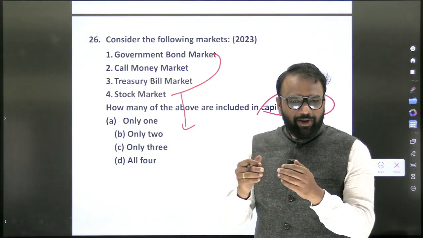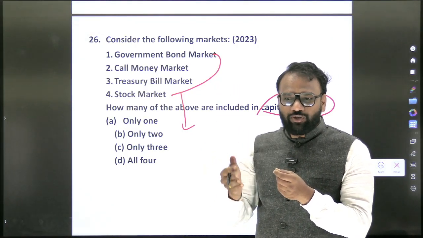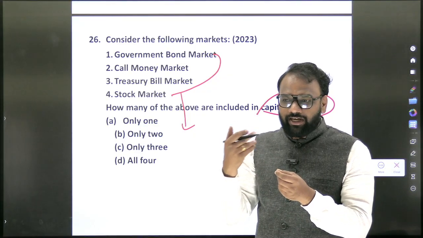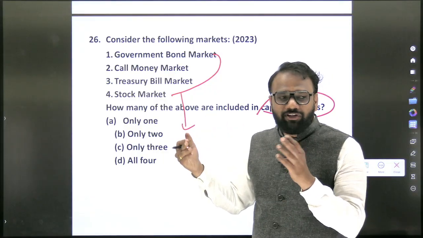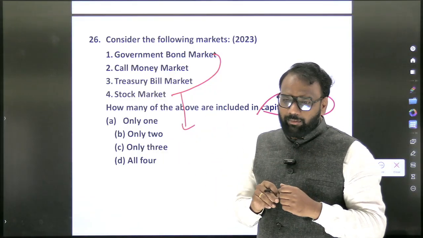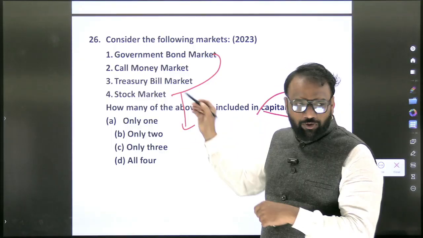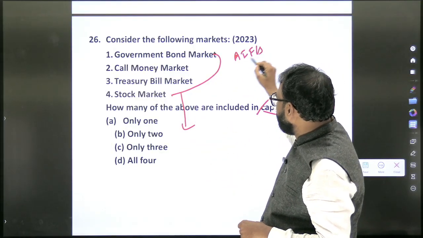Questions have already appeared on this. Out of curiosity, you can search extra, but you will not do this exercise exhaustively. Whichever important entities have flashed in your mind and you are able to generate a question on, add those concepts here and search whether they are part of the capital market or not. If they are part of the capital market, best, then we will add it, in the question paper itself. So alternative investment funds are considered part of the capital market.